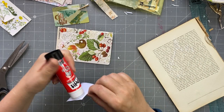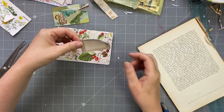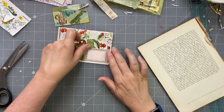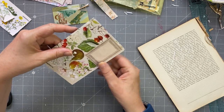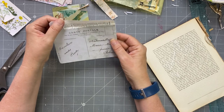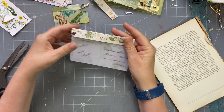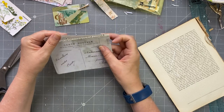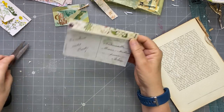So you know what? I think I'll explore this idea a bit more. We'll do it in our weekly challenge. I'll do more in our weekly challenge. Of that, I'll have to make note. I love that. Cute. Yeah, so I'm just going to leave that one. Okay, we'll explore that more for the weekly challenge.